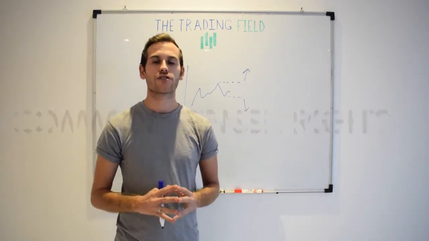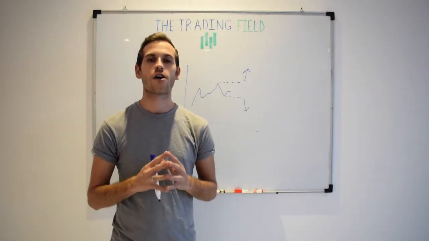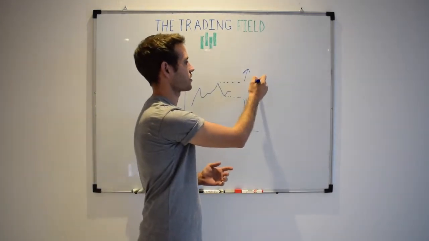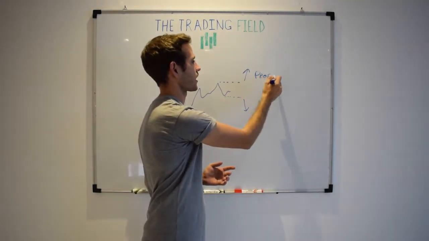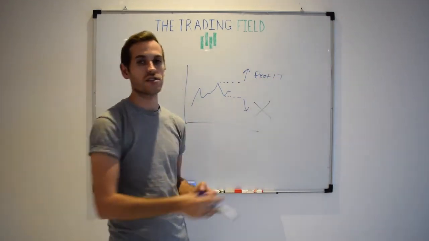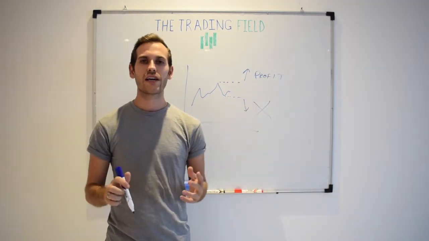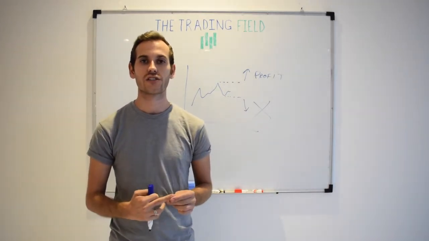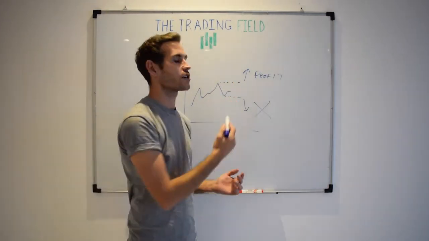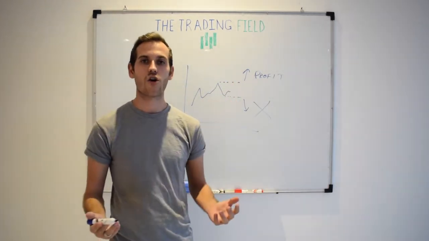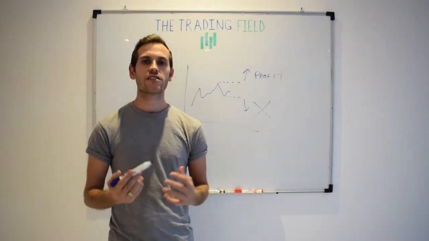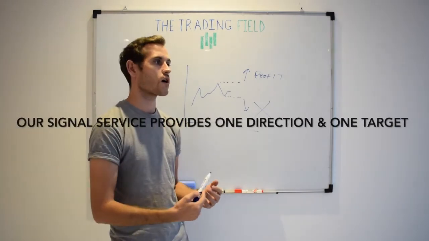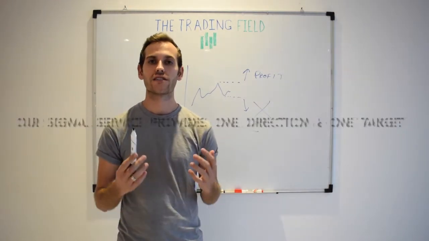Now, the best thing for the Forex trader that does this kind of analysis is that they are always right. No matter what happens, they can boast about their position being in profit, okay? And they can ignore the position that's in loss. When you place a trade, we have one bias, one direction, okay? One decision. We don't place a long and a short on the same market and obviously hope one of them works out. Having a signal service is about being transparent, okay? Every single trade that you place is one bias, one direction, one decision.